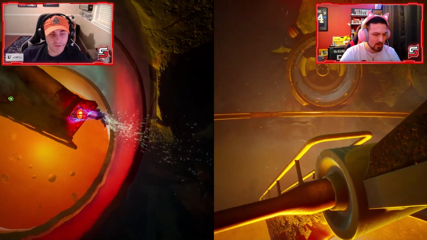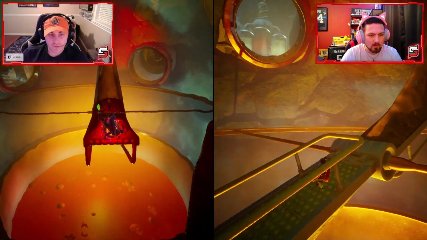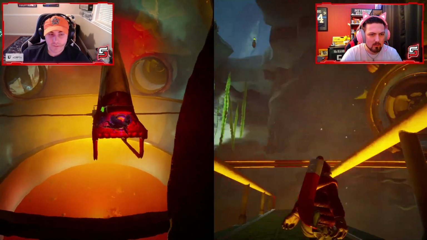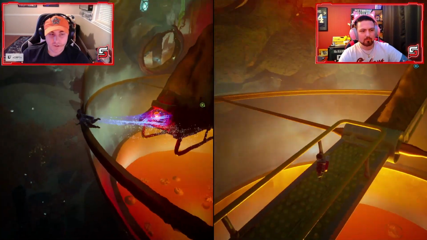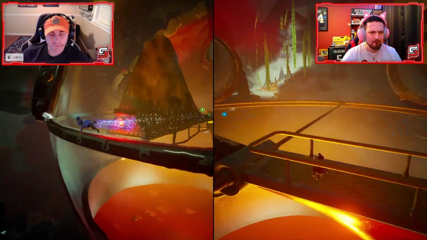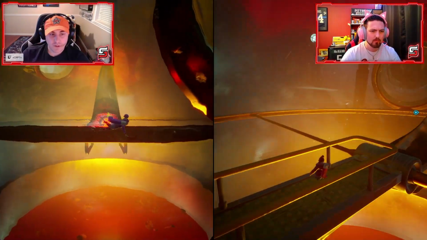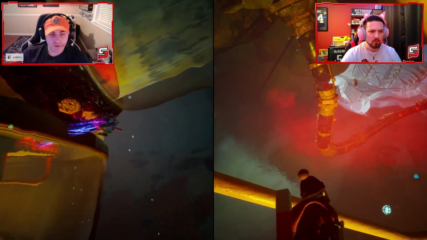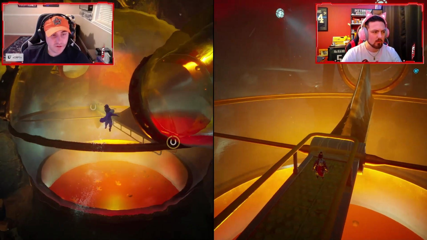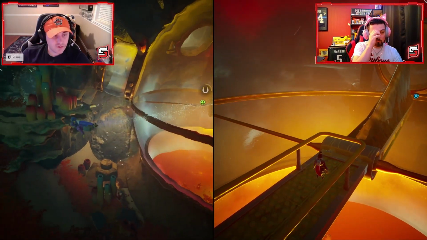Okay, so I need to go. Is that where I came in? Try turning it around. Try turning it around. Turn it around. Do I need to go into that other thing right there? So hang on, sorry, I'm gonna drop it real quick. So this is where you came in, right? Yeah, that's where you came in. So I think you need to go in. And that tube? This one doesn't lead anywhere.